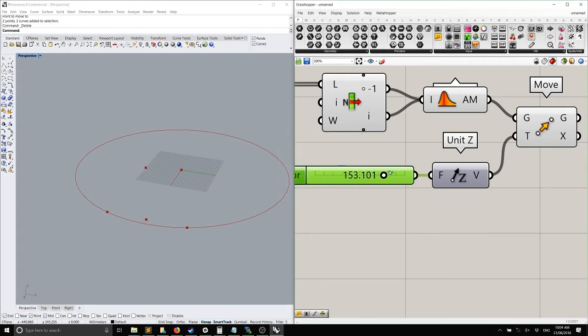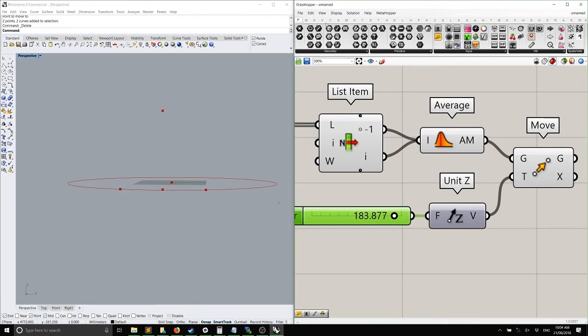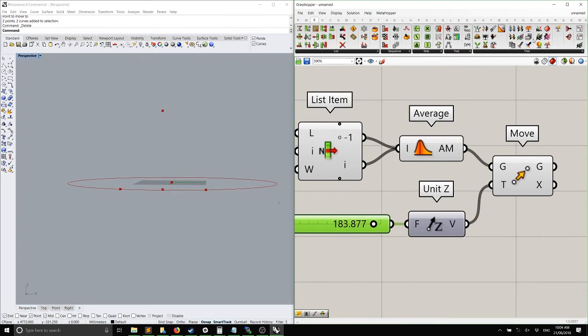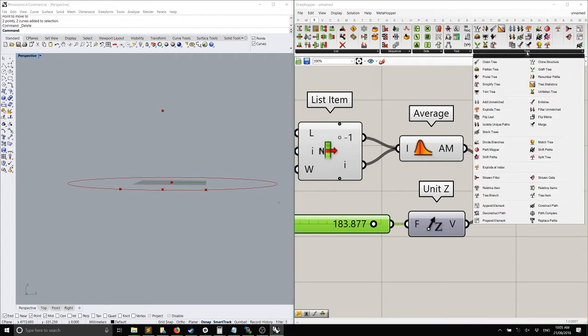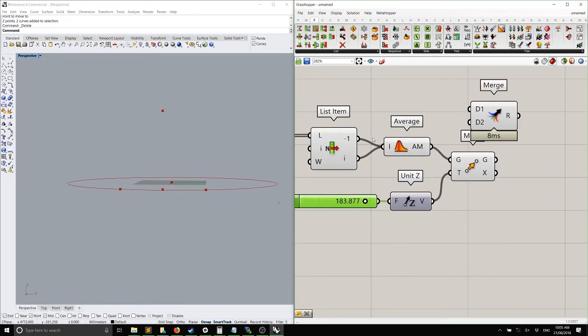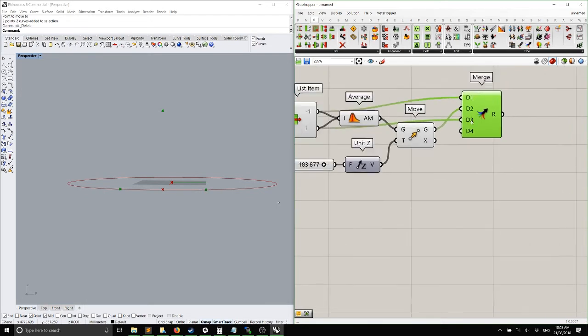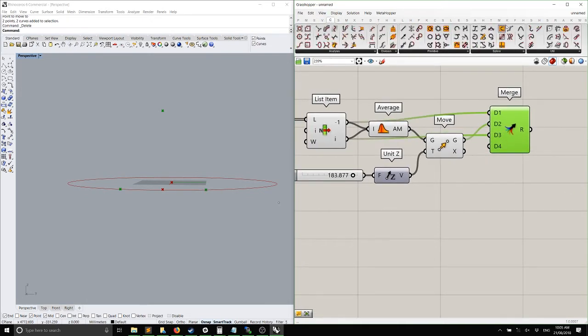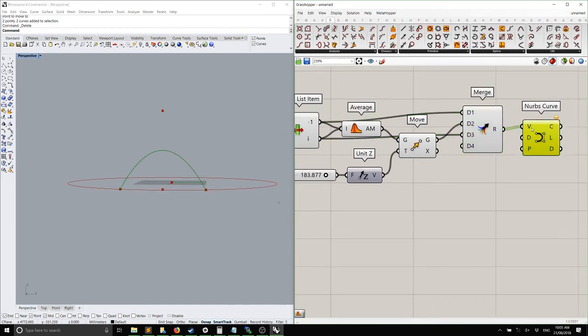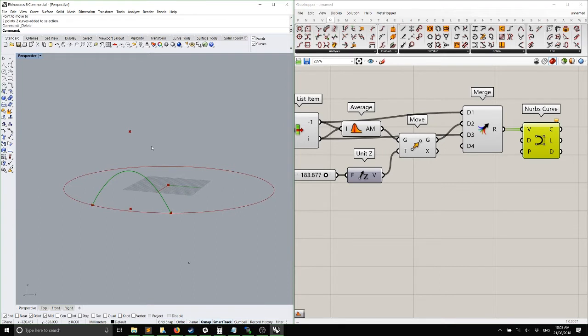Now, we've got a problem, because if I merge point -1, the moved midpoint, and the I of the index, and I create a NURBS curve, then we are in a problem, right? Because it's not achieving what we want.